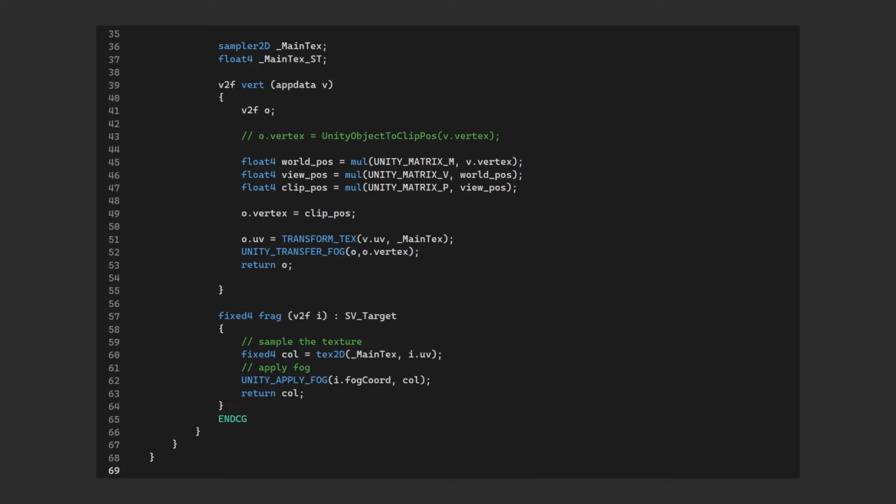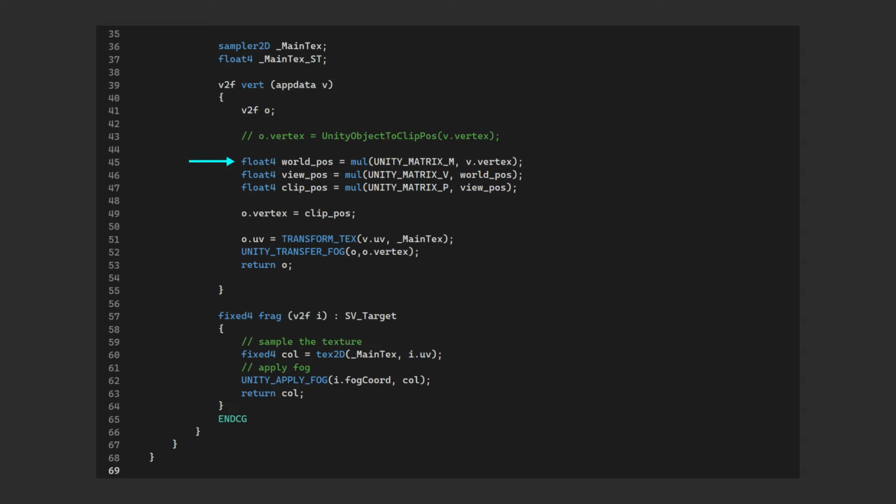Here, mul is a multiplication, and if you haven't come across that before, there are lots of function prototypes, so the parameters can be lots of different things. In this instance, we're always multiplying a 4x4 matrix by a float4 vector. To understand billboarding, we need to understand a little bit more about what happens in each of these steps.